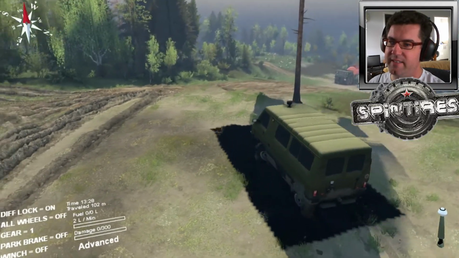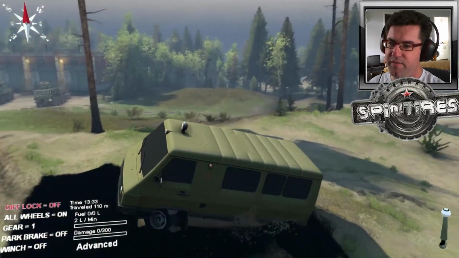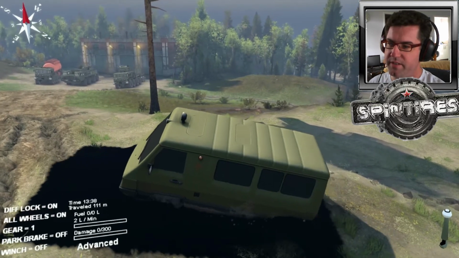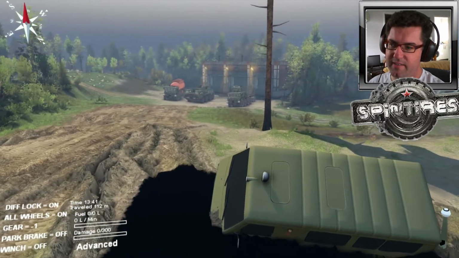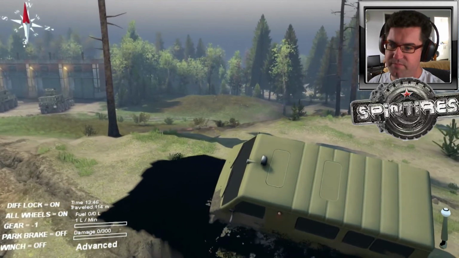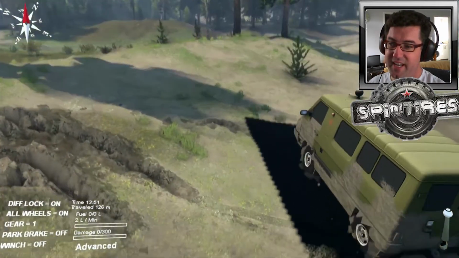Now, let's take off diff lock and we'll put all wheels on. No, it is just a flounder. Look at that. That is not all wheels at all. I don't know what's happened there. So all wheels and diff lock, and let's see if we can get her out. No, it's stuck. Oh dear. All right, we're reversing out. But that made a real mess in the ground.